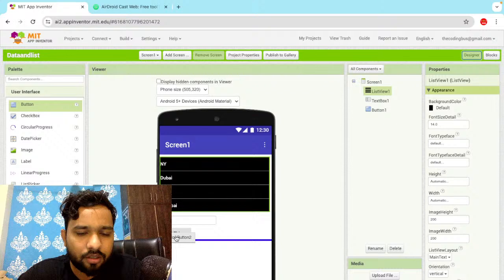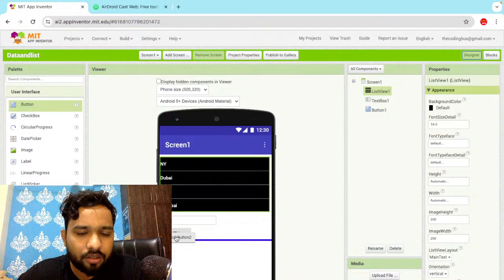Yes, it's removed, but let's see, hi. Okay, see the first item is removed, but I need to refresh that. I need to refresh and add that list. Go to the block, so set list items here. Once I remove it, so suppose I want to remove again, click on this, see removed.